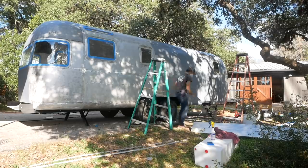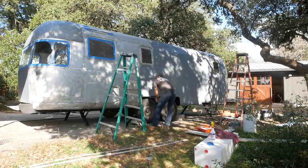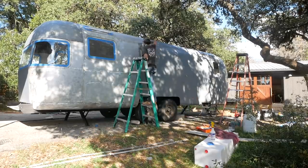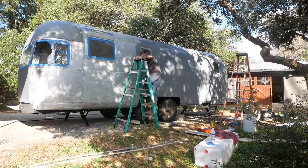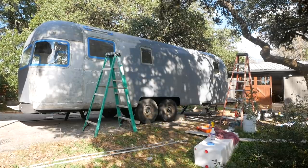And let me tell you, I was a little bit nervous about this primer, especially doing the whole trailer, if it didn't work, because I was afraid it wouldn't adhere well. You know, I just got a lot of people telling me that painting aluminum is tough, and I had no issues. That stuff set up as hard as a rock. I can't scrape it off, and I'm going to put on another coat, probably maybe even three coats, to just help waterproof it. At least three coats on the top, two coats on the side, a solid, solid product.